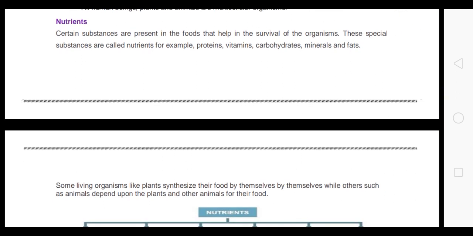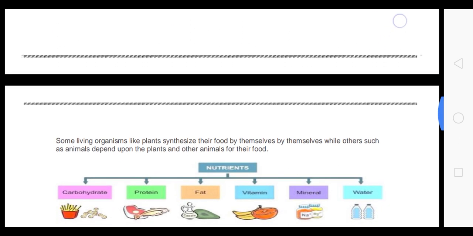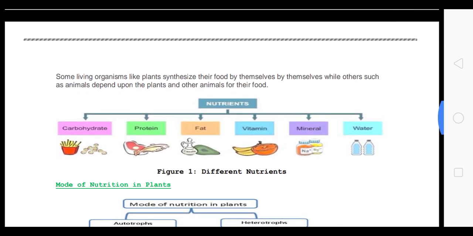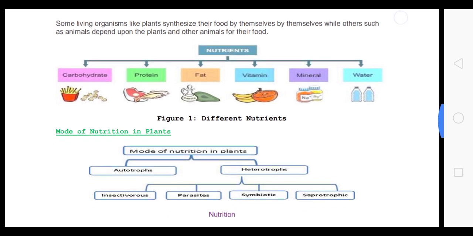The next is single and multicellular organisms. The organisms that are made of just one cell are called single-celled, for example, amoeba. Multicellular means organisms like human beings and plants. We are made up of multiple cells because we perform very complex actions, so that's why multiple cells are found in our body. So we are multicellular organisms.